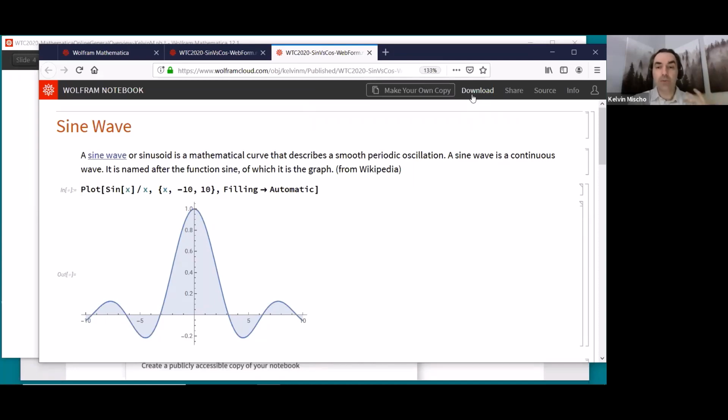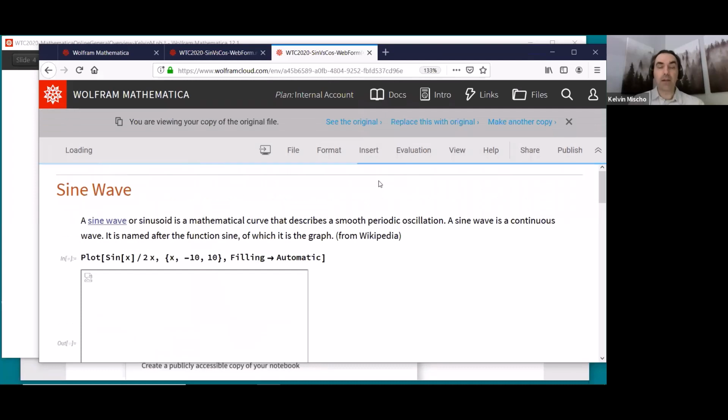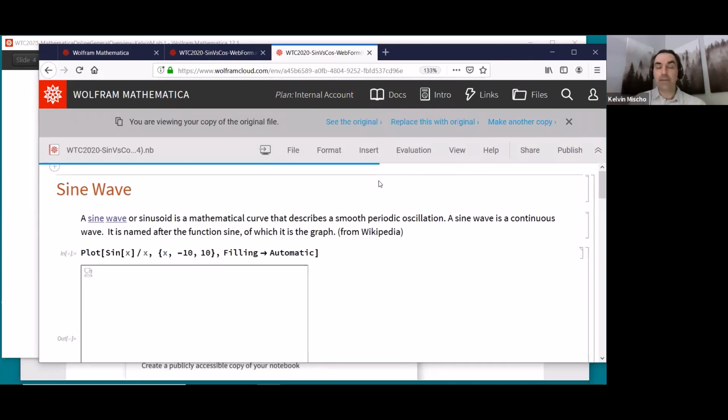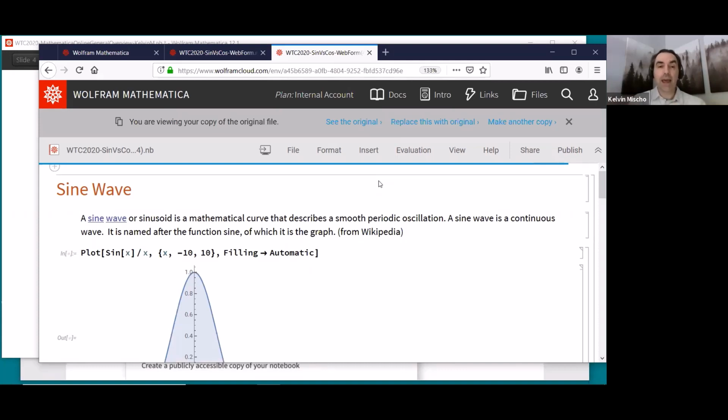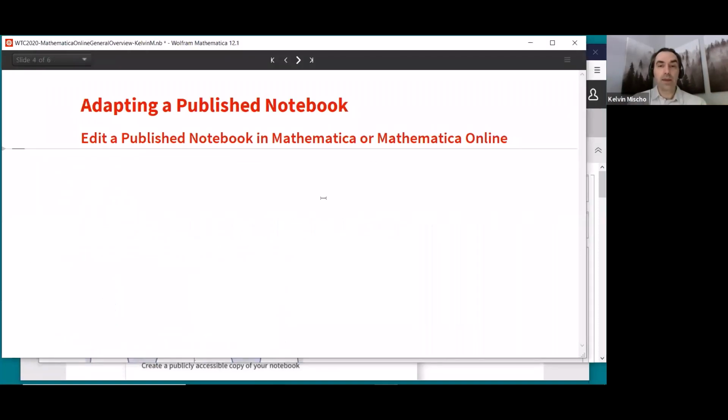As the recipient of this notebook, if I click make your own copy, it prompts me to log into Mathematica Online, and it copies the notebook into my account. This is now a live and editable notebook after it copies. If I go in here and say 2 times x and reevaluate this, this is all a live notebook again.